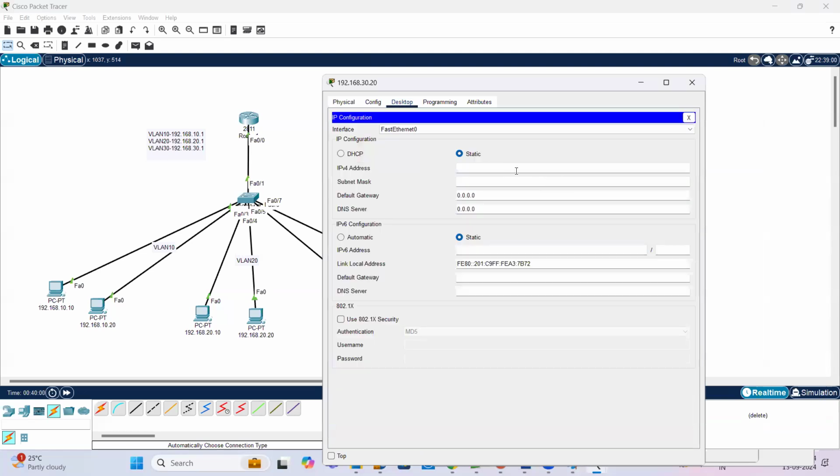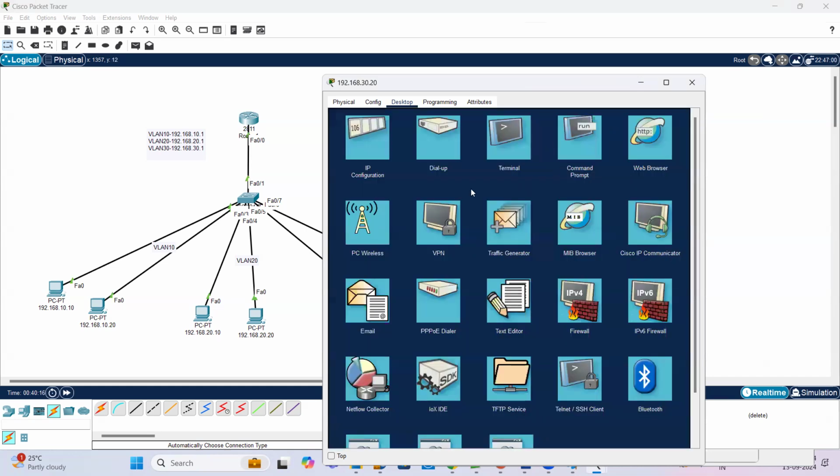Configure it. 192.168.30.20 and 192.168.30.1 IP address. Just close it.